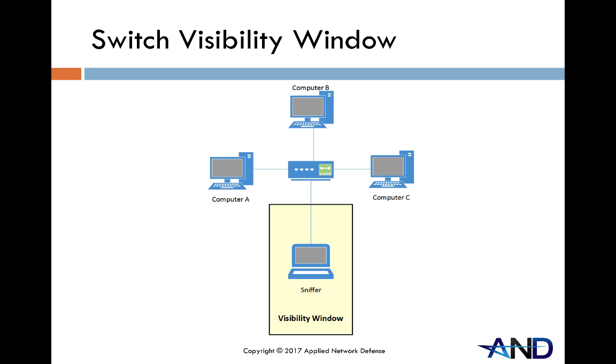Great from a performance perspective, great from a security perspective, but it makes it a little trickier for us to capture packets. That's not to say there's no way to see packets between other devices on the network, but we're going to have to do a little trickery to get there, or use some hardware, and we'll talk about that a little more later. But again, the big takeaway here is that switches are a lot more modern and performant, but they do limit our ability natively to capture packets and see what's going on in the network.